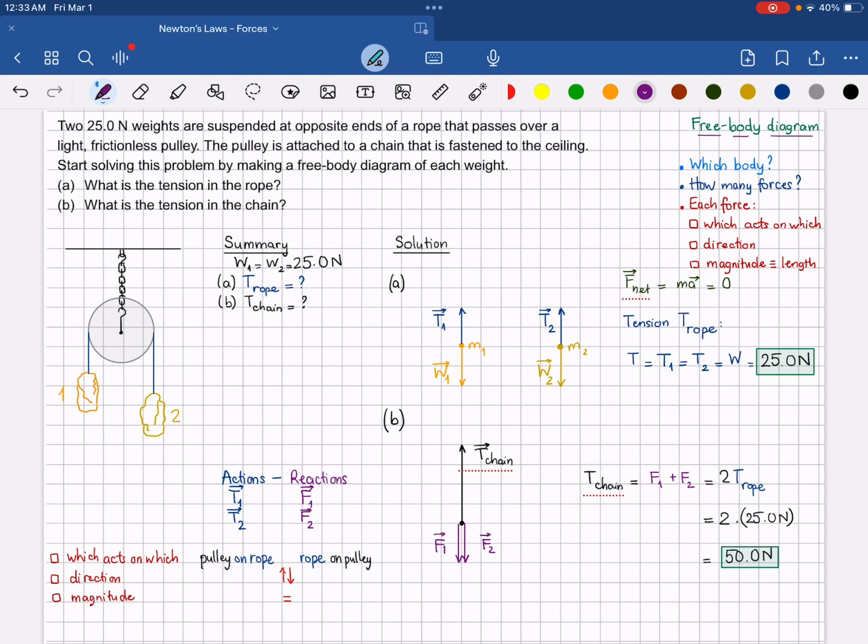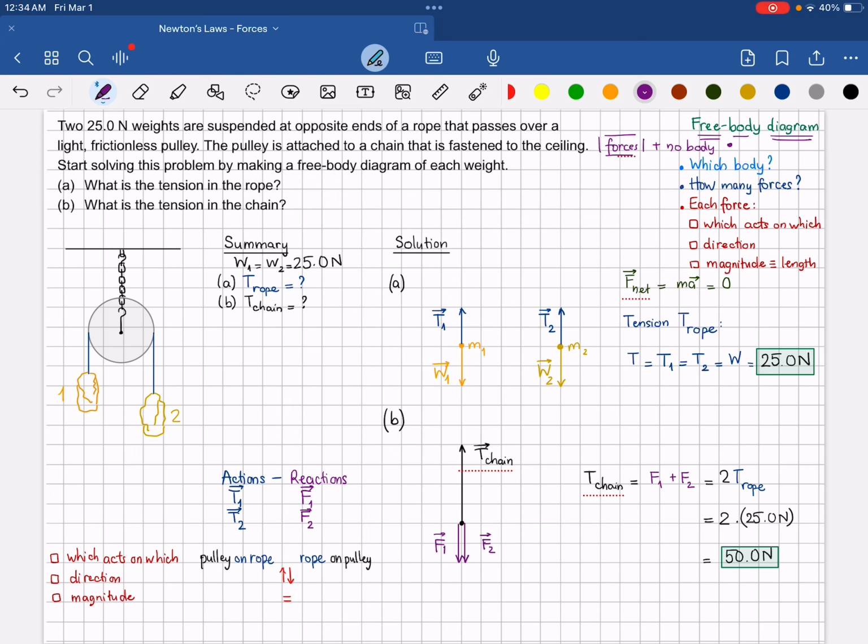A free body diagram, just like its name, is a diagram that frees a body. It means that we show no body. We want to simplify it as just a point mass, just like a point. And the most important things that we need to include are the forces, because here we want to study the motion or the equilibrium state of the object. So we need to identify the forces here.